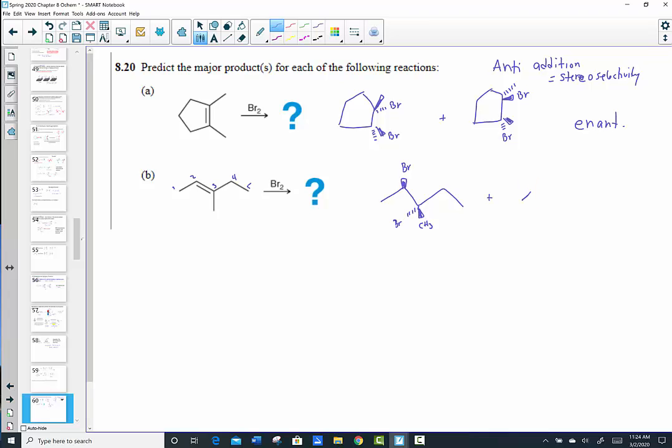And it's an enantiomer. Make the methyl group the dash, bromine the wedge, and of course the anti-addition would form the bromine as the dash up above. So those are your two enantiomers looking at the bromination across the double bond. This would work as well for chlorine as another halogen that we often use in halogenation reactions.